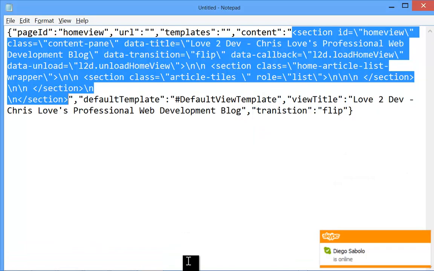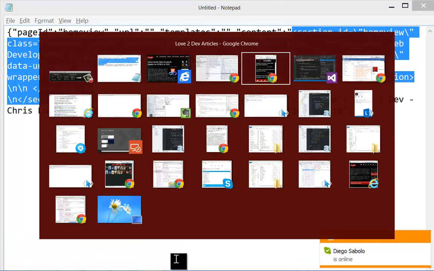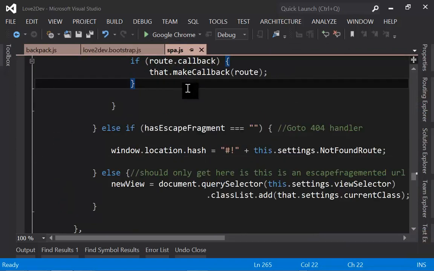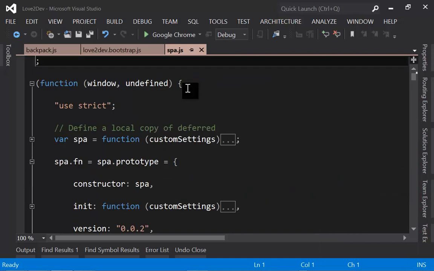So how do I do this? Well, let's go look at some of the code here. What I want to do is just bounce through my SPA library really quick. Now, it's pretty close to being what I consider ready for public release, but there's a few little tightly coupled things I've got to get out of there. Mostly it's about writing documentation so that somebody besides me can hopefully sit down and actually digest this in a way that makes it usable to them.